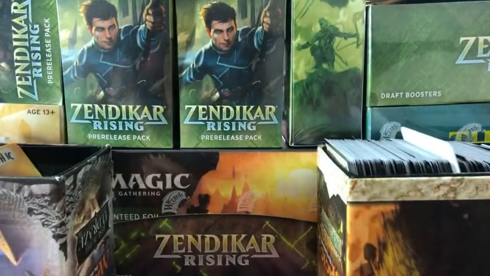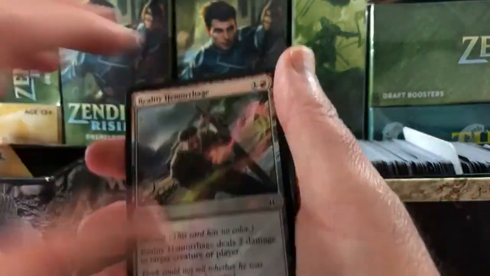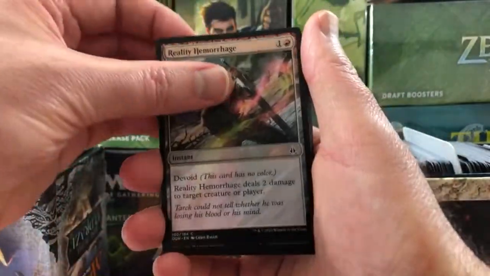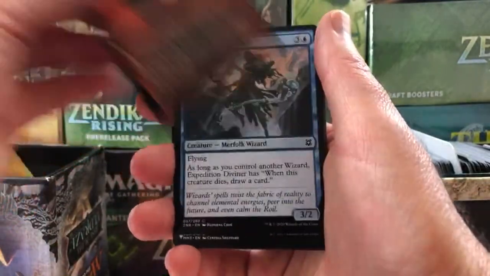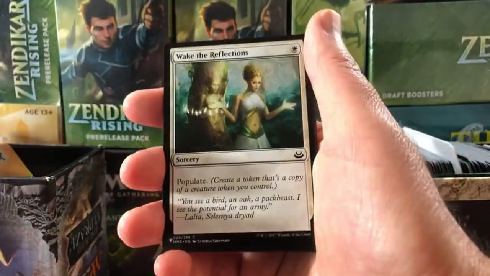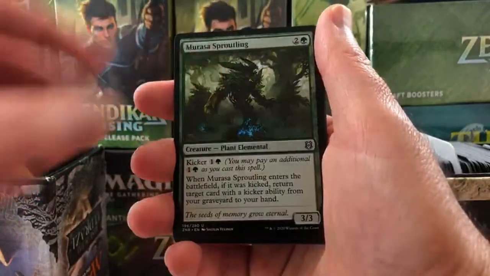A lot of double-faced cards in here, I'm noticing. Okay, we got Reality Hemorrhage. Akum Hellhound Showcase. Spitfire Lagak Showcase. Expedition Diviner. Wake the Reflections. Miraza Sproutling.